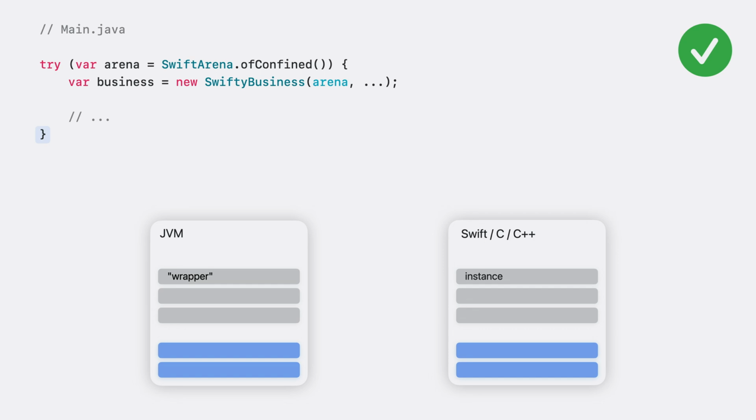However, the try with resources changes how objects are destroyed. Specifically, at the end of the try scope, the arena will be closed. This triggers the destroy of the Java wrapper object, which in turn triggers the destroy of the Swift value on the native heap. This approach is much better. We don't burden the GC with object finalization, which can be problematic when done in large numbers. And we also regained the property of well-defined and orderly object deinitialization, which many Swift programs rely on. So whenever possible, try to use scoped arenas, rather than relying on the GC, for best application behavior and performance.